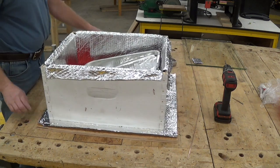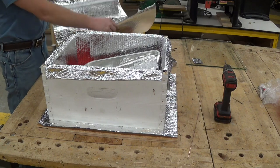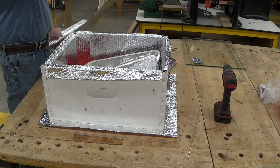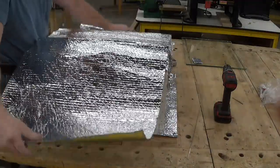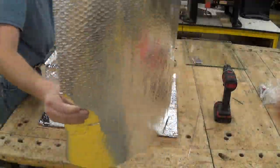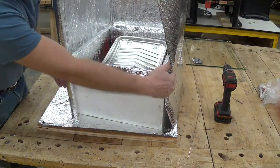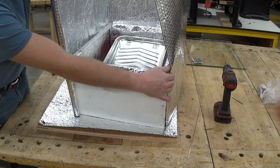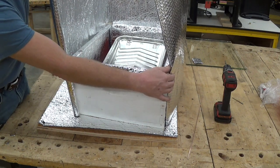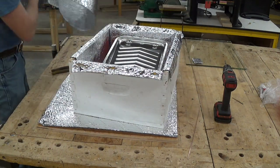Okay, depending on how this experiment goes, one thing that I could do if I'm struggling with getting enough heat in there is that I could use this remaining piece of material from this bubble insulation that I bought to wrap around the back and turn it into a big shield, like a windshield shield. And that might collect some of the low angle rays and put it in the box. All right, let's take this outside and see what it will do.